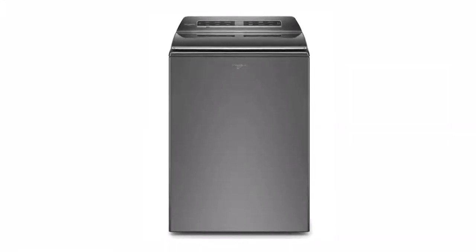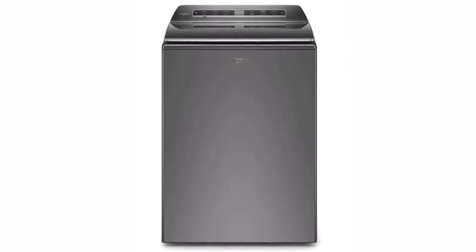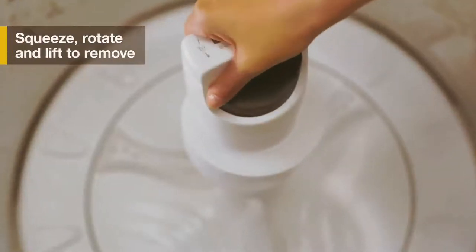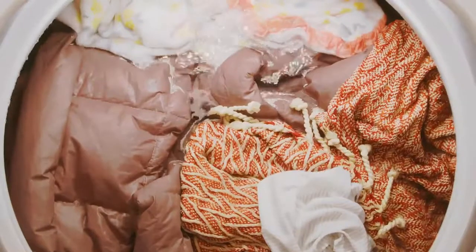This top loading machine has all of the bells and whistles for an easy, customized laundry experience. The load-and-go dispenser allows you to fill detergent for up to 20 loads at a time, based on 8-pound loads. The agitator can be removed, so you can use it for normal loads and take it out to accommodate bulkier loads. When you connect to the brand's app, you can control and check on cycles when you're not around.